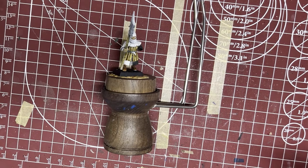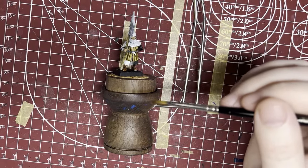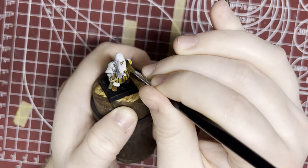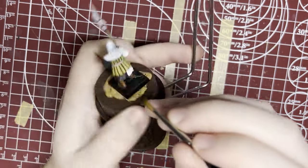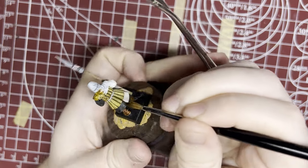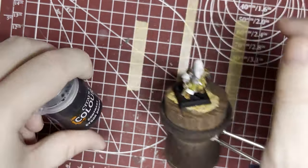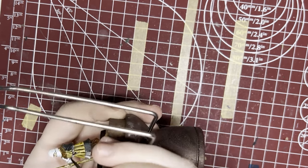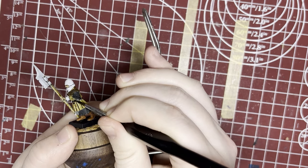For this top leather strip, I'm actually going to use Snakebite Leather — a different kind of leather than I did before. It's just going to add some more tonality to the model and make it look more interesting. Different shades on the model are more pleasing than doing the entire thing in one shade of leather. Snakebite tends to pull and stain — a lot of people call them coffee stains — so you've got to be careful, get a real even coat and careful not to go over places you've already been. For the belt, I'm using a very dark Cygor Brown with a small brush, being careful not to get any on the rest of his leather armor. Feel free to paint over the metal of his buckle because it will cover easily with metallic paint a little later.